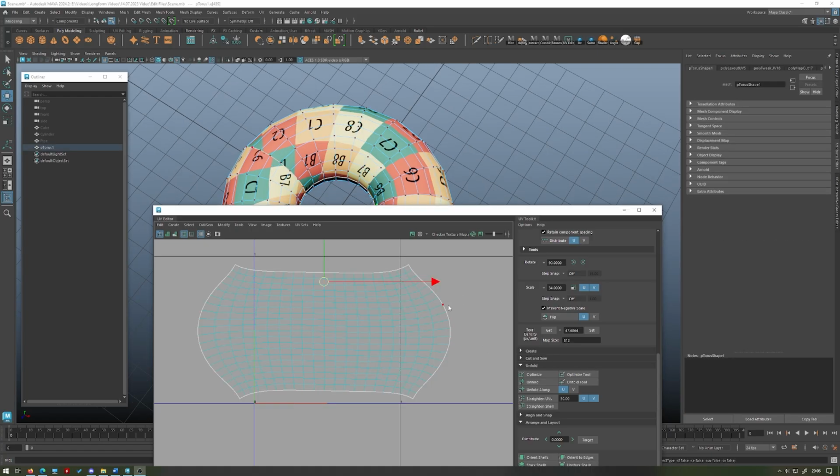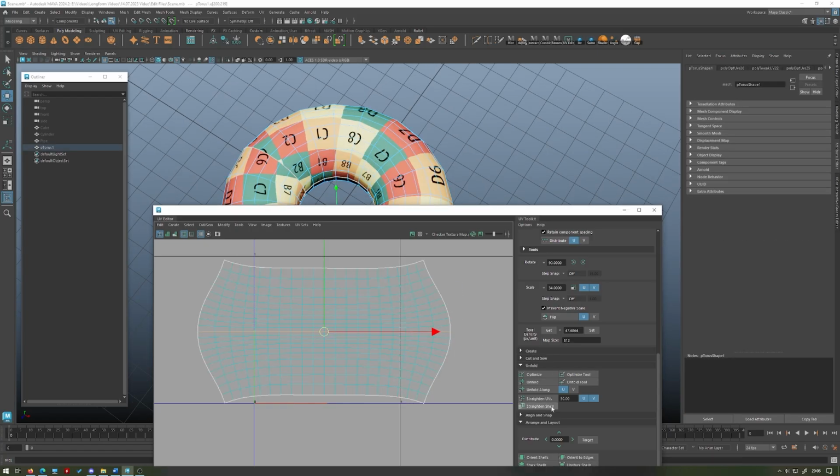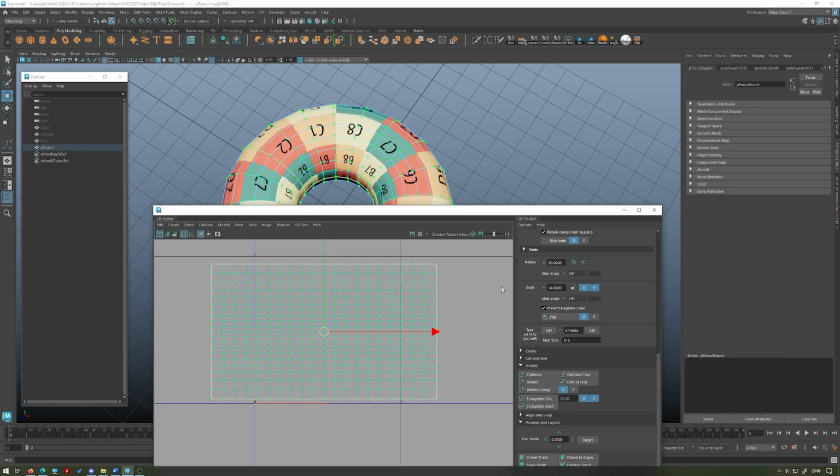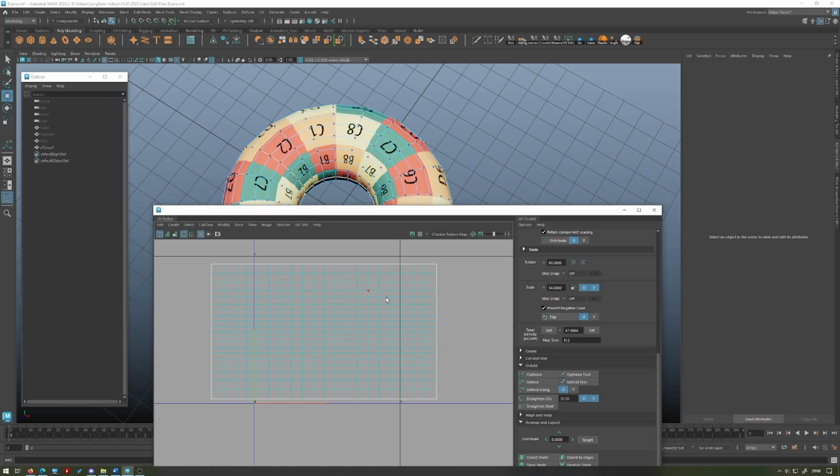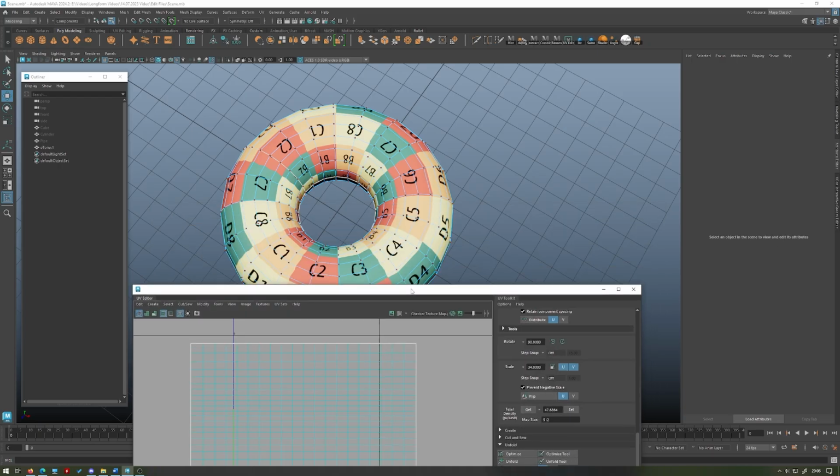So sometimes what you can do in this case is we can select this middle edge and we can come back to use straighten shell, and we can tap that a bunch of times just to even out some of the kinks, and then we'll go ahead and select UVs and then straighten UVs, and now that's made that a square for us and made it more even.